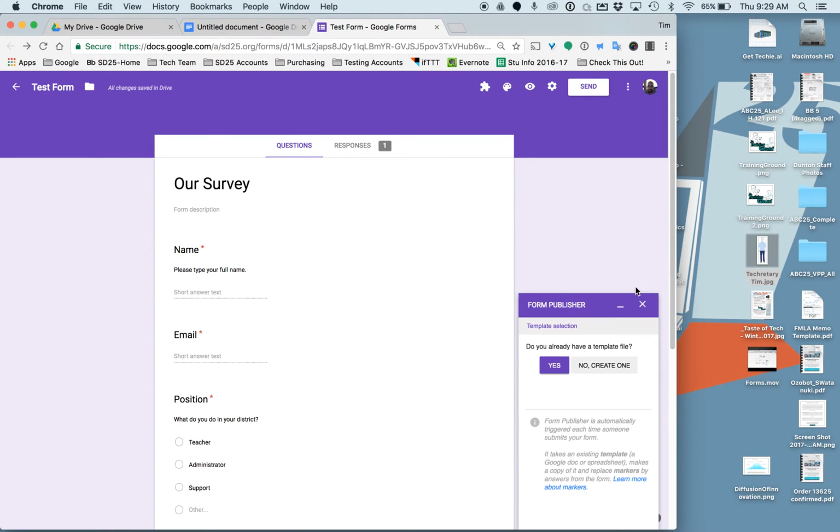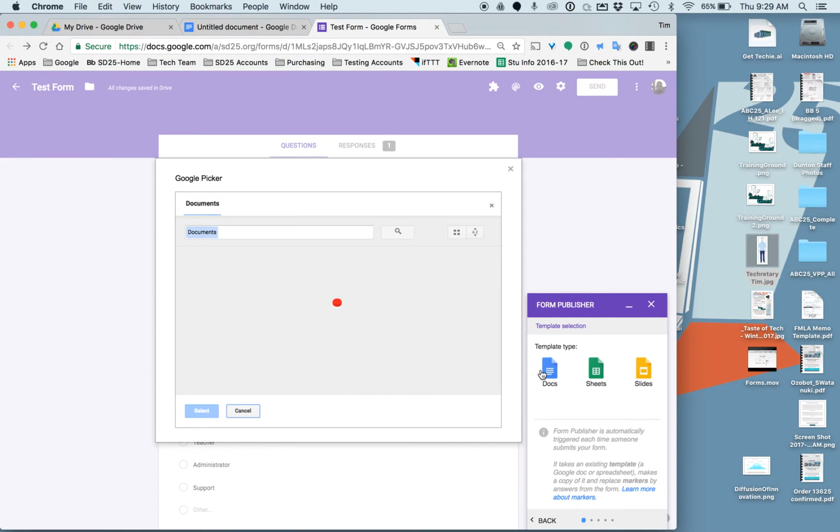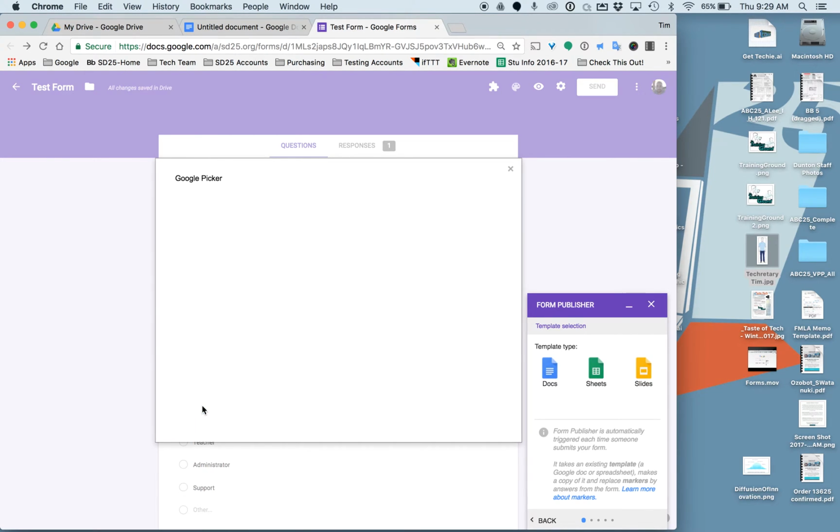It launches a little wizard down here in the corner. It asks if I already have a template file, and I do, so I'm gonna hit Yes. And it is a Google Docs. I am just now seeing that it looks like you can actually go right into slides as well, which is awesome. As of just a couple weeks ago, it was just Docs and Sheets when I set up my most recent one. So we're going to do Docs, where it launches up a window so that I can pick my doc. In this case, I very usefully named it Untitled Document. So we're going to hit Select.